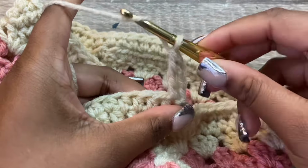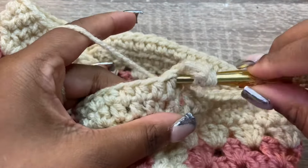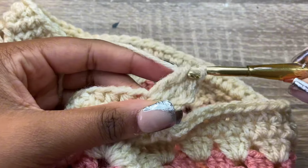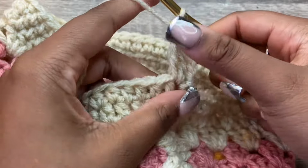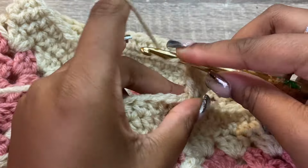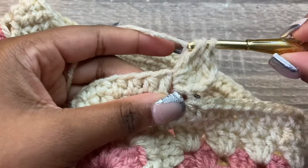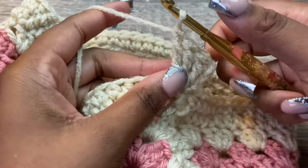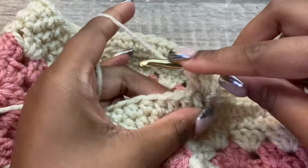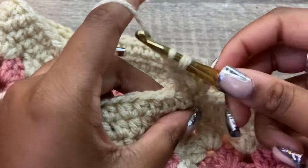So let me do it again. Wrap twice, insert it, pull through two. You should always be pulling through two. So we're gonna do one more. Wrap twice, pull through two. I used to chain one and then go to the next stitch, but that doesn't really do anything. So now we're gonna do that for every stitch. You're gonna put four in every stitch.